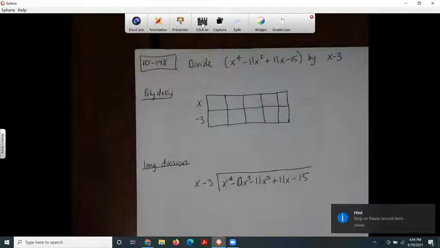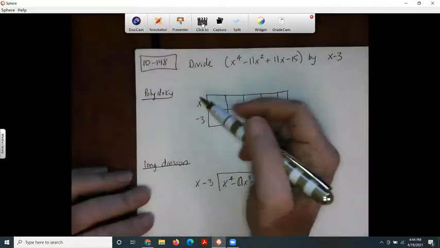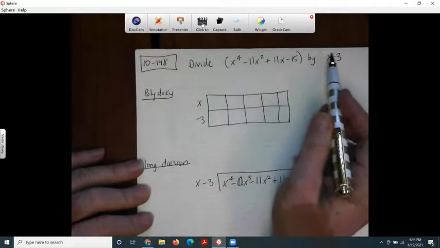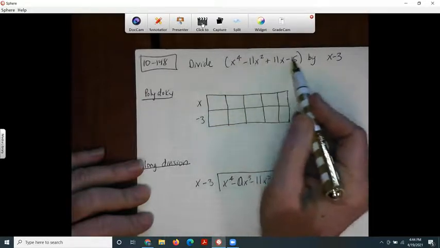I'll show you the 3 different ways you can do polynomial division. The first one is how our book taught us. It is polydoku. So you grab the divisor, you put it along the side. This ends up inside the box. So you go, and then you add, it's an area model.